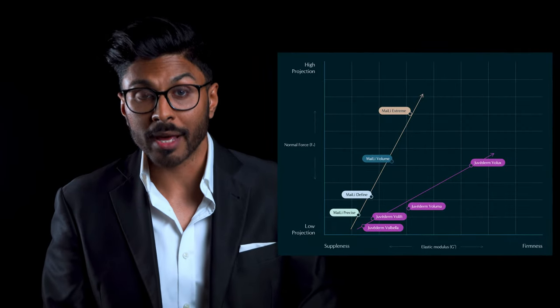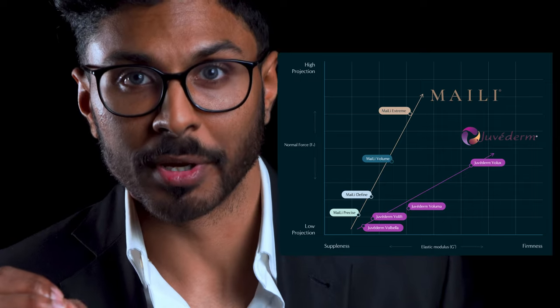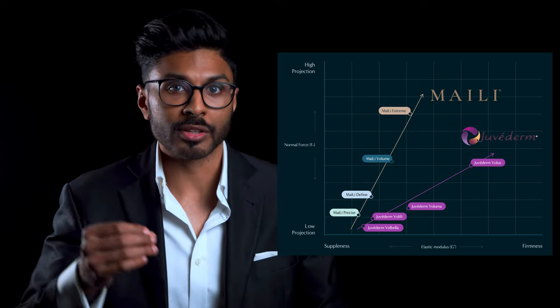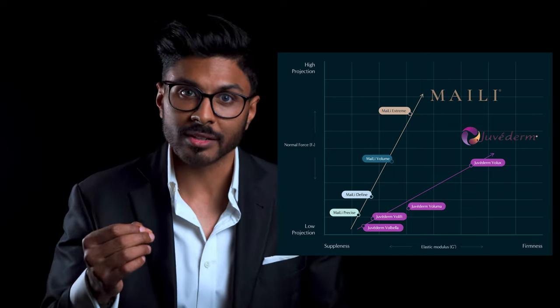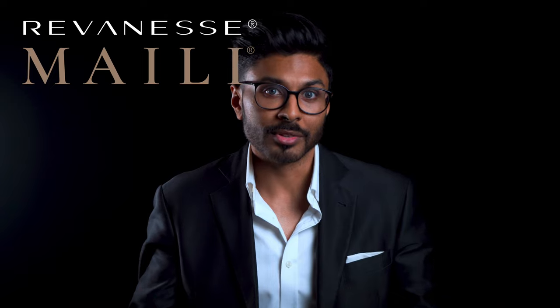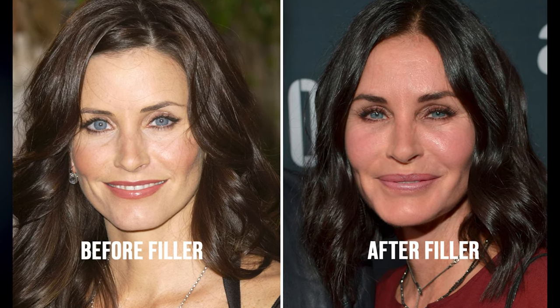Look at this chart showing how much better Miley is than the most commonly used filler in the world, Juvederm. Every product in the Miley range has more volumization ability when compared with its Juvederm counterpart, whilst simultaneously being more supple and more elastic. Both brands I've mentioned today don't really need top-ups even after a year, so they're slightly more expensive initially, but they can work out cheaper in the long term because they last much longer — and the less you inject consistently over time, the less likely you'll look overfilled and puffy as you age.